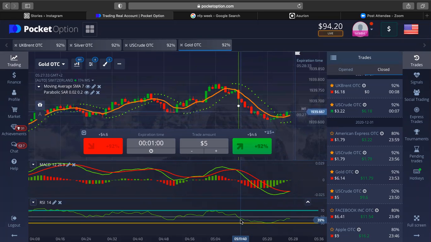Everybody else got that? Parabolic SAR on top, above the candle. Yes, that is correct. So it seems like y'all have the confirmations for a sell or a put down. Now I'm going to go over the 4 confirmations for a buy or a call with the golden nugget strategy.